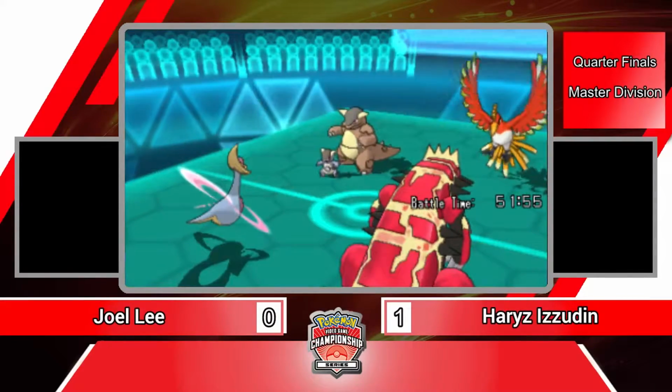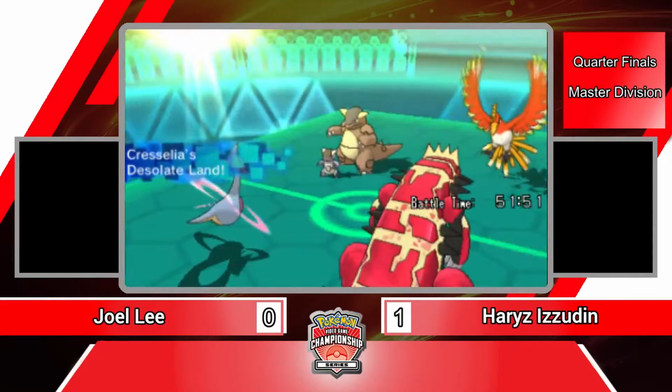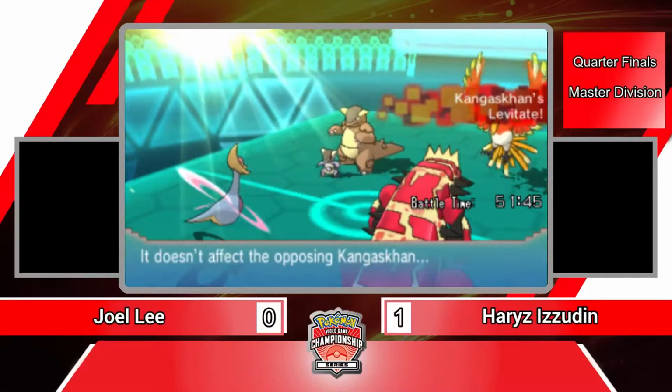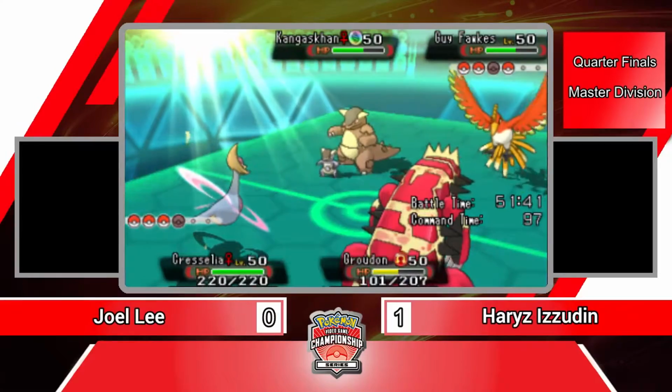Oh, he's giving his Groudon Parental Bond, and that's a little bit scary. That's kind of dangerous. Let's see, a Fire Punch will take out the Groudon from this fight. That will definitely ensure that. Oh, he goes to the Precipice Blades. And no, he made the predict, but it didn't go too well. Well, now we see Groudon with Parental Bond.